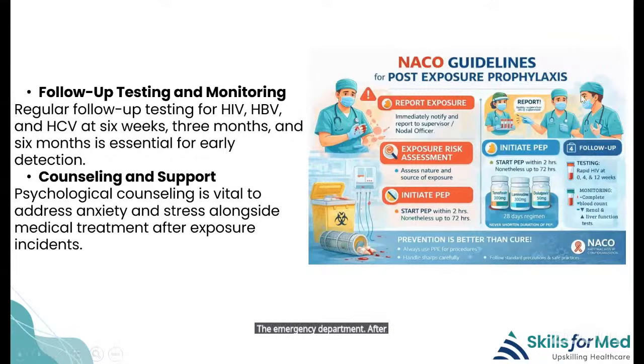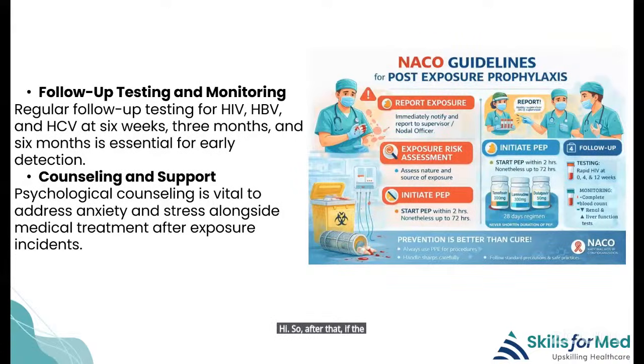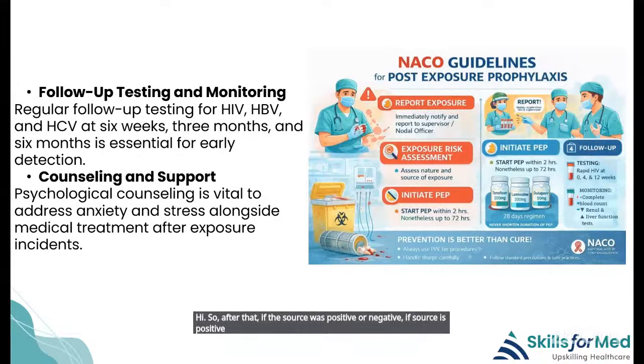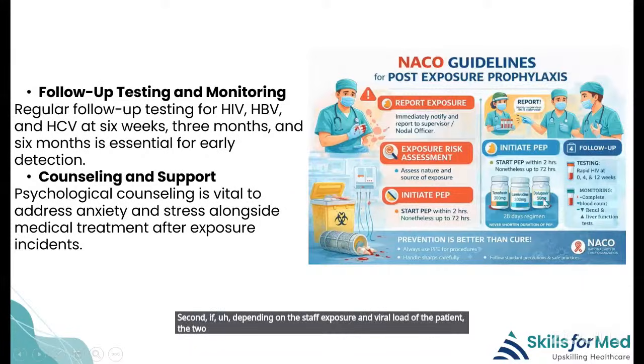After that, the testing is very important. It all depends on the hospital policy. You have to go for the viral marker testing, including your titer. Risk assessment is very important, as I told, depending on the risk of exposure, whether it was low, medium, or high. If the source is positive, the prophylaxis should be given within 2 hours. Depending on the staff exposure and viral load of the patient, the 2 drug and 3 drug regimen of HIV exposure regimen should be started.